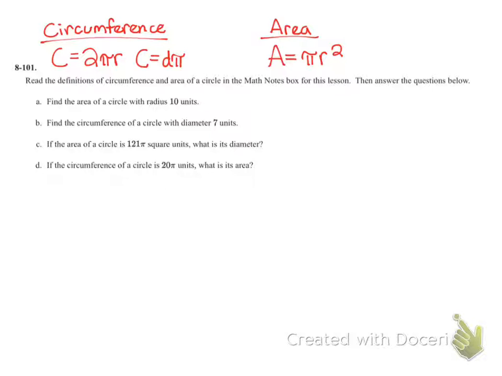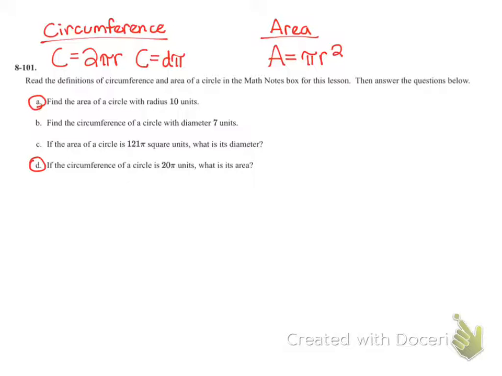Okay, so we're going to see if we can apply those formulas to this question 101. I want you to try this on your own. We'll do one together just because I want you to see how to format your answers. Yeah, we'll do two together. How about that? We'll do A and D together. And then I'm going to have you pause the video and do B and C completely on your own, and then unpause it so that you can see the solution.